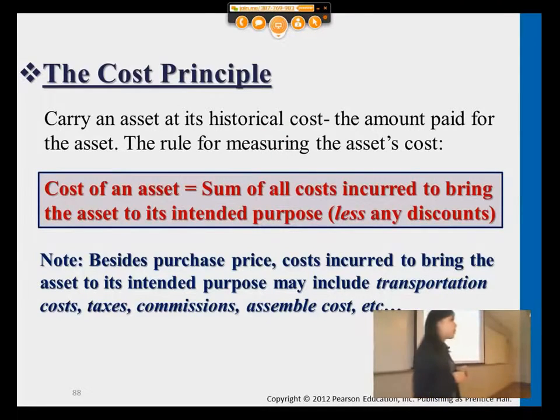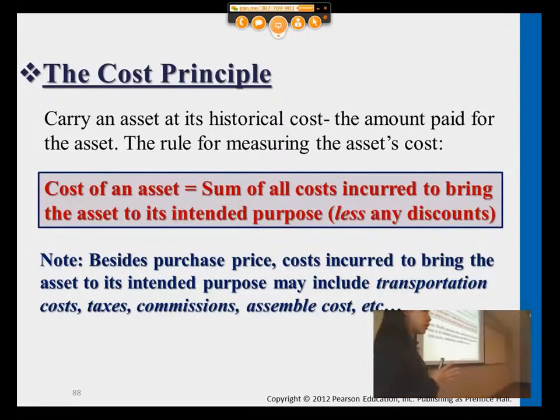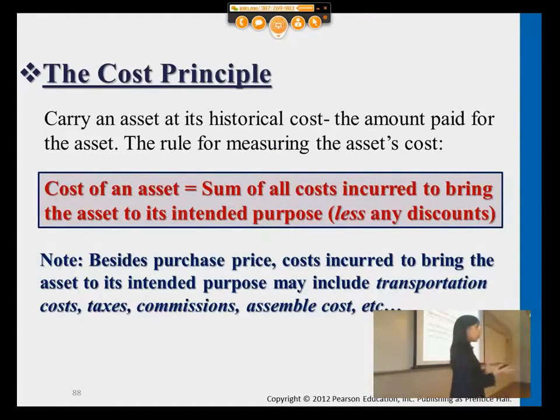Remember, we talked about cost principle along with other types of principles, stable monetary unit principle, entity concept earlier in the first 4 chapters. So the core of cost principle is that we always journalize an entry and its value based on that specific date's transaction, the agreement between the two parties. Remember, the purchase price is the historical cost, meaning whatever we paid that very same day. If we purchase, let's say, a constructed building already, or we're trying to construct a building and we sign a contract with others, whatever is on the contract that day will be recorded in the journal entry, and we don't go back to change that number.